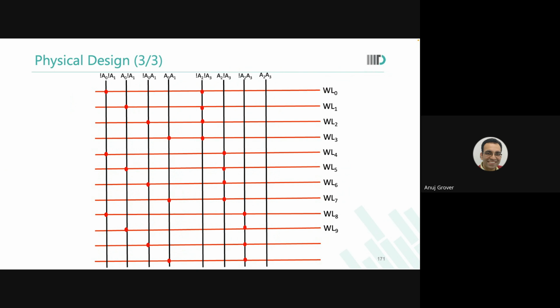This is what is called the N well proximity effect. A different VT means that we are going to also experience different currents, different capacitances. So many things are going to change. So this is what is called the N well proximity effect. This leads to variation in the delays for, let us say, word line selection.